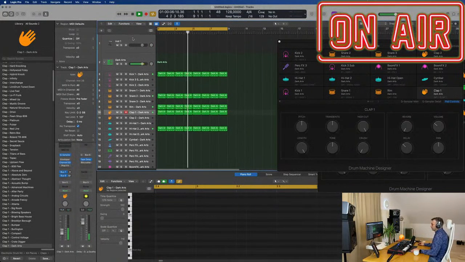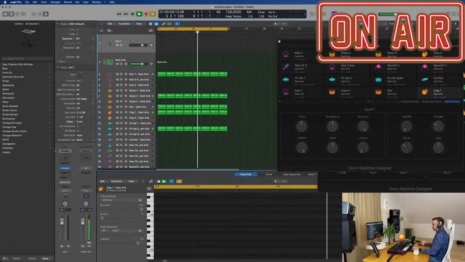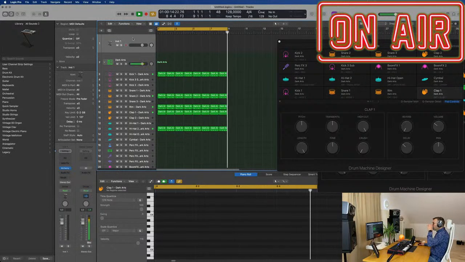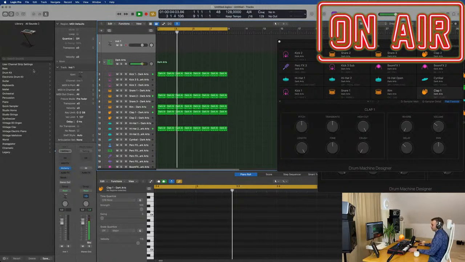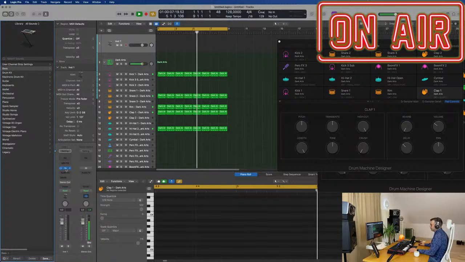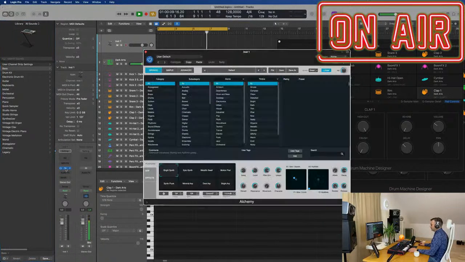All right, let's get into a synth part, and I'm thinking, am I going to use Alchemy? I think Alchemy is good for this. There's one of the super basic samples in Alchemy that does the job. It just depends how you process it, really.